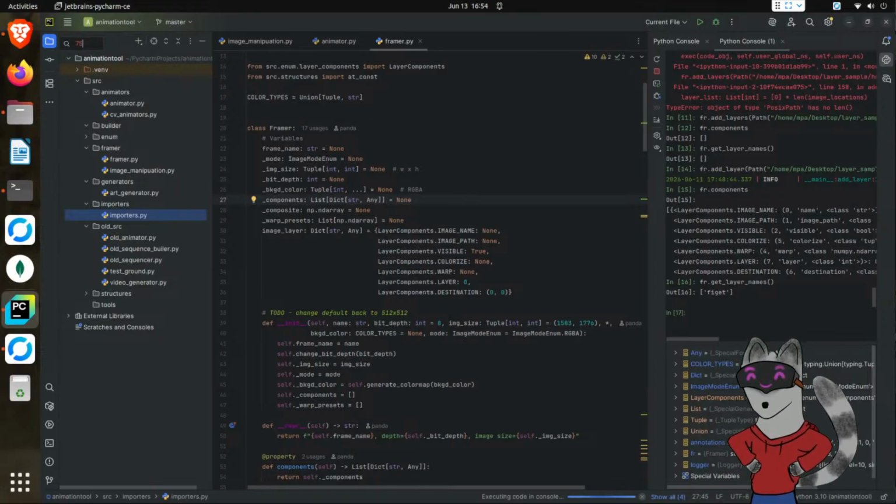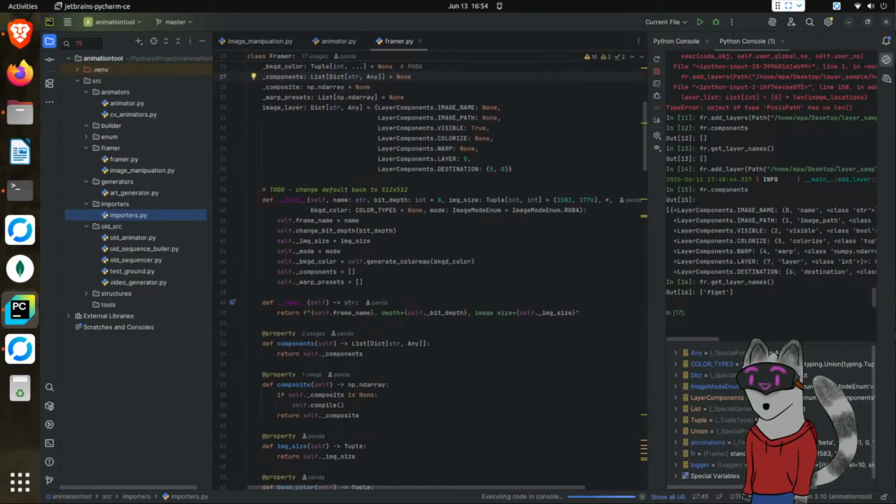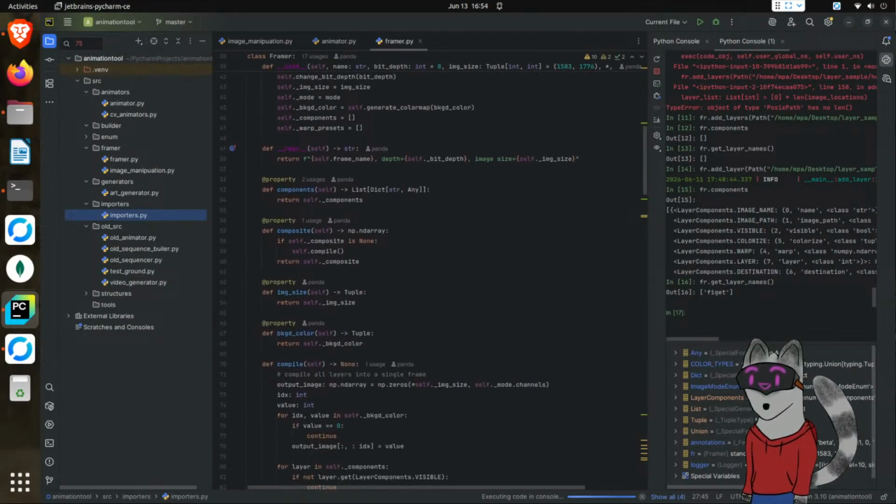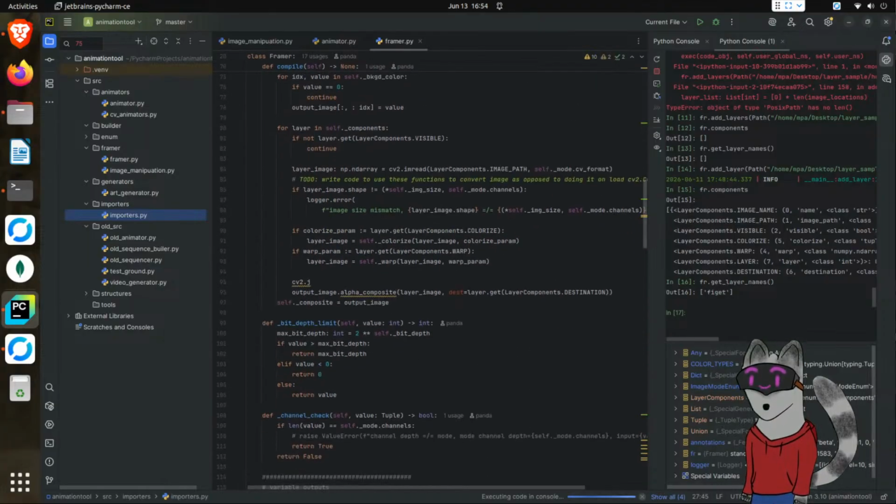And I just wanted to have a bit more control over what's going on with the frames. Because of that, we started looking at my old code. Here it is, Framer. And after going through this and thinking about it, I think what we're going to do is modify this Framer code and use this as a means for doing the animations.